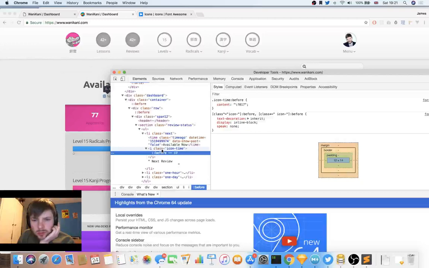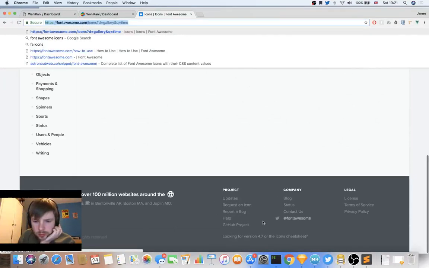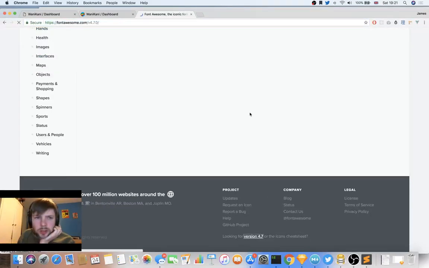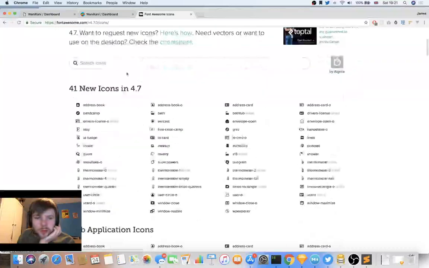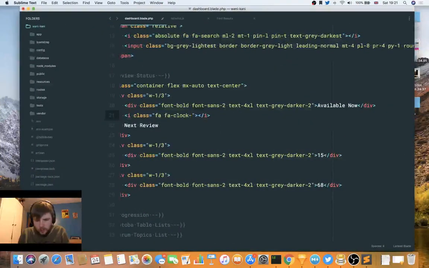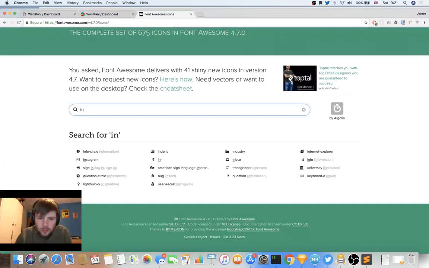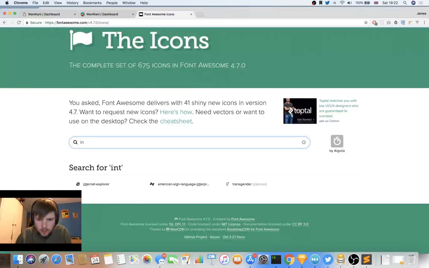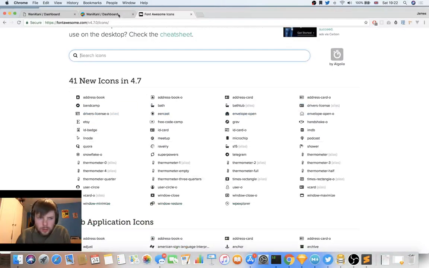Oh, looking for version 4.7. I do think I prefer the old website. Clock. Oh, that's what we've got. That's what we're doing wrong. And I'm also going to add that in tray item as well. No, that's not what it's called. I'm going to double check what they might have called it.